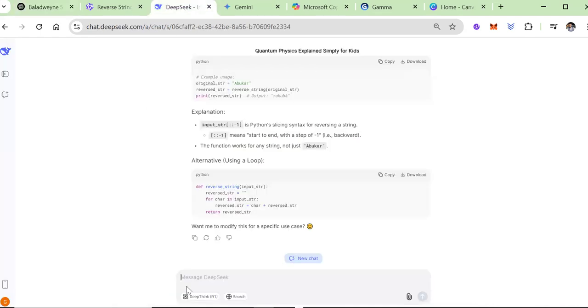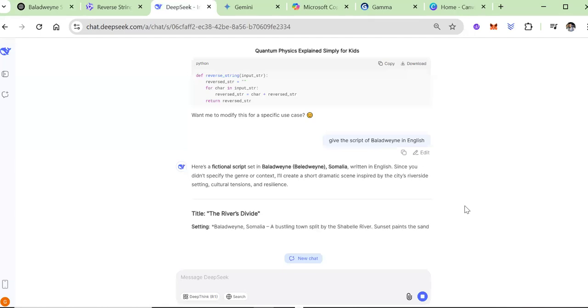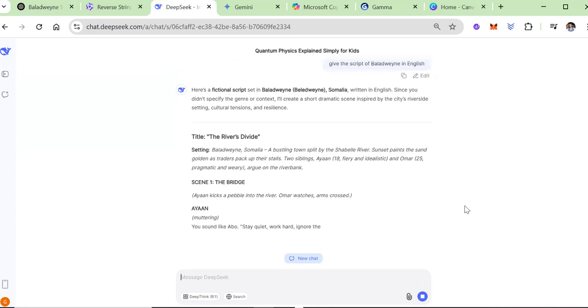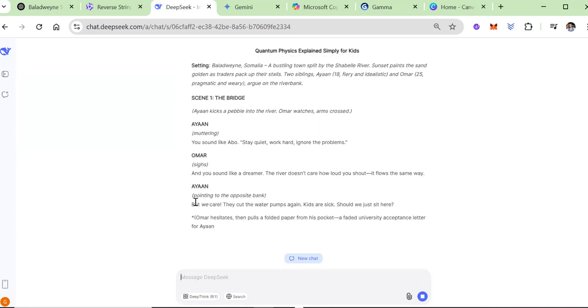How about DeepSeek? So it's telling us about the song now and every part of the song, who's singing the part. See that?